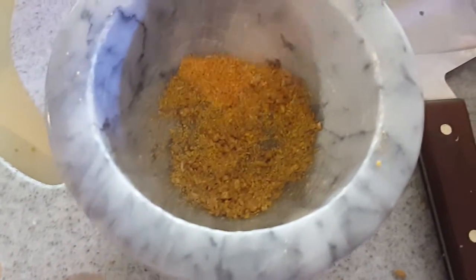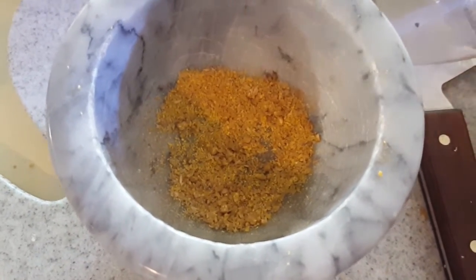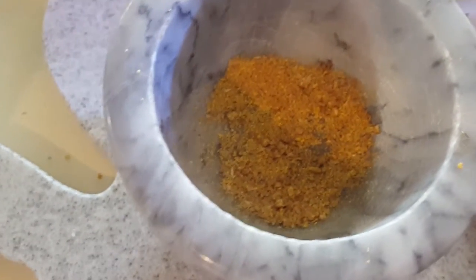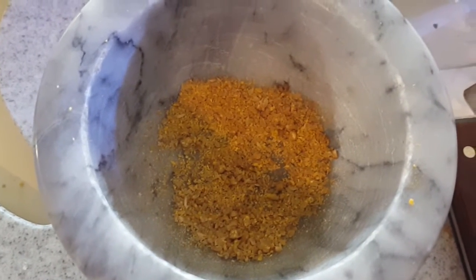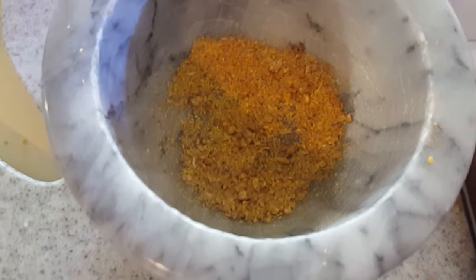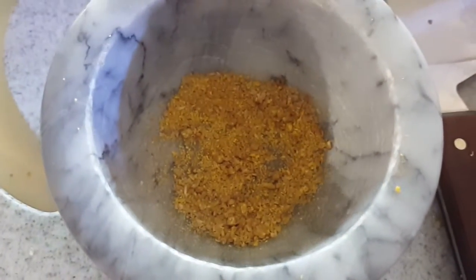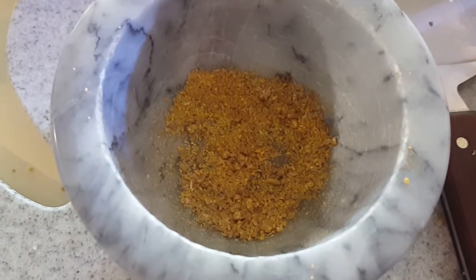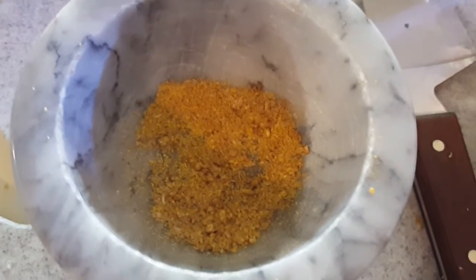You could always skip the fenugreek, but it is pretty available at most stores. Also, a fun fact about fenugreek is that it will make your sweat smell like maple syrup if you eat a little bit of it, not too much. I think it takes maybe a tablespoon or even just a teaspoon. So that's kind of interesting. Also, Dr. Greger did a video on fenugreek, so I'll list that below with all the benefits. It's pretty neat for a spice, and I know it has some health benefits.